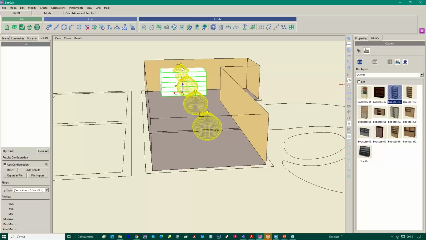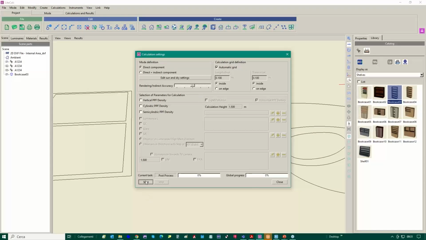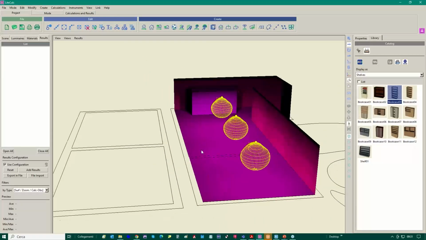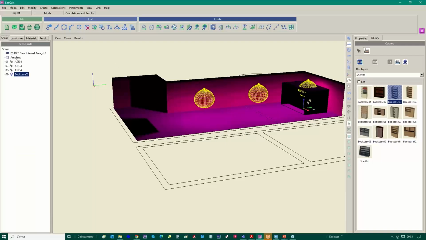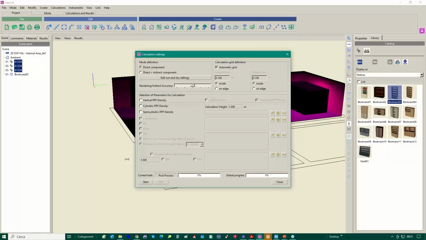As you can see over here, we have this luminaire which is disturbing, so we may delete it. We run again the calculation, considering also the furniture. And if we go back, we can see that the calculation, oh yes, this one was not placed in the proper way. So we go back, we select the luminaires, all the luminaires together, we move them, and we run again the calculation.